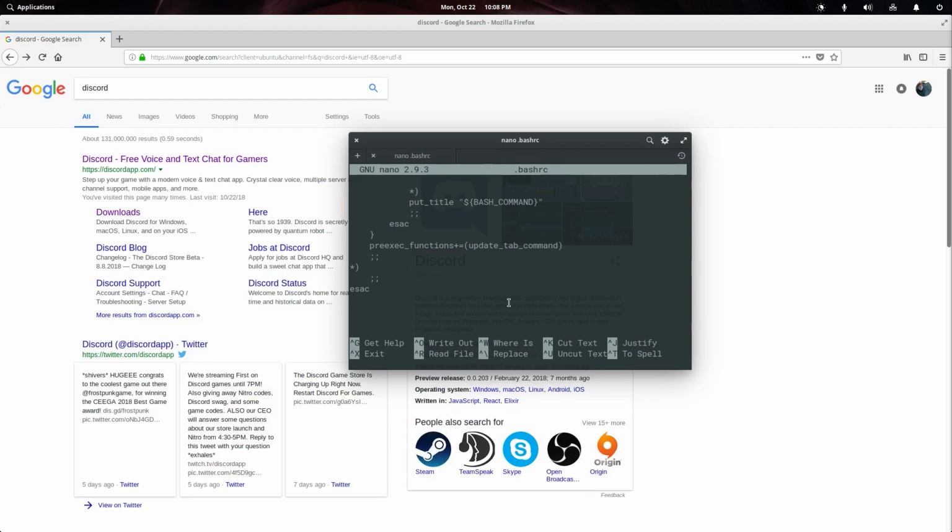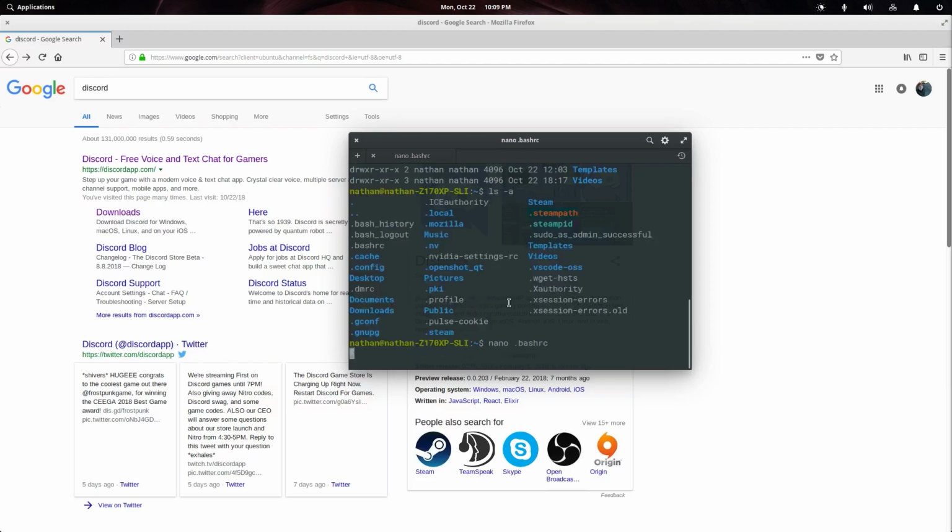So what we can do is use something called export. And then we're going to say PATH equals /snap/bin, and then that colon that we saw separating the rest of our path, and then $PATH. What that does is import the rest of this variable, this $PATH, into this string that we're creating and setting equal to PATH. So we're essentially prepending /snap/bin to our path.